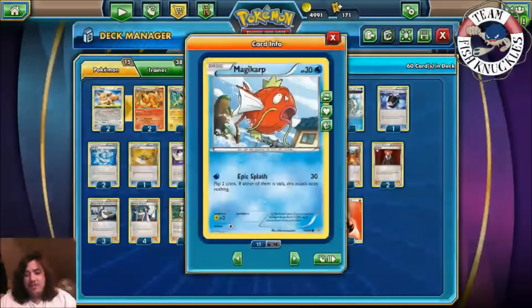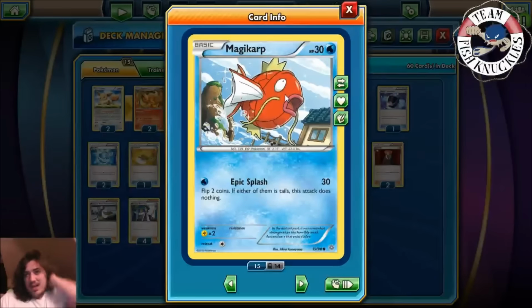Now Magikarp only has 30 HP. So when you have one down with 2 damage counters on it, you do 90, and if you have another one, you do 150, and another one, you do 210. And then with a double Muscle Band, you're doing 240, which can knock out anything in format, which is great. You do have to worry though, because Magikarp only has 30 HP. If we put it down to 1 HP left, people can take easy knockouts on the Magikarp.